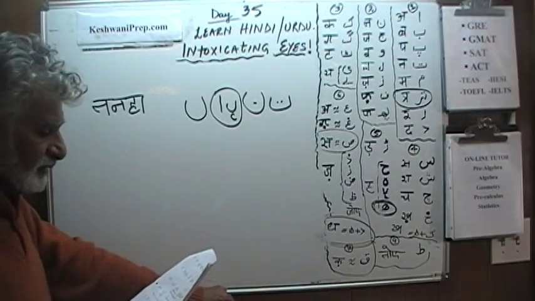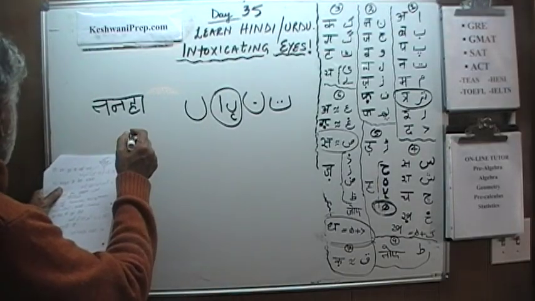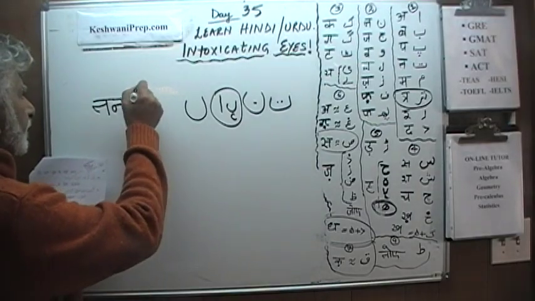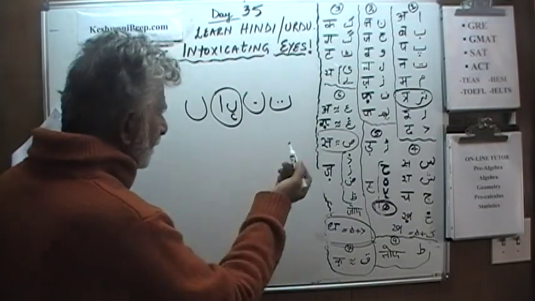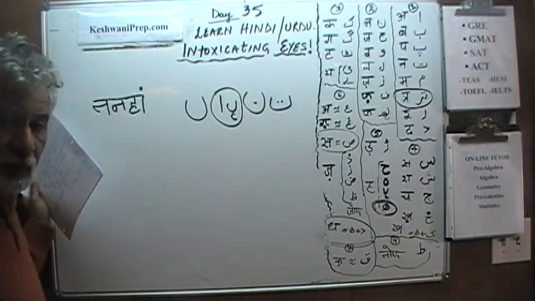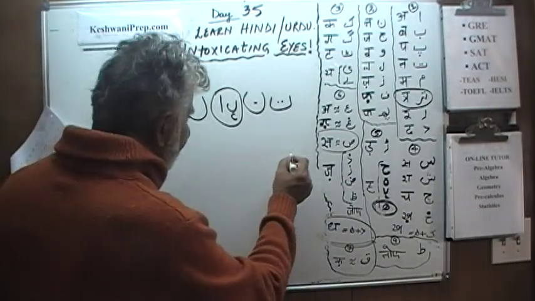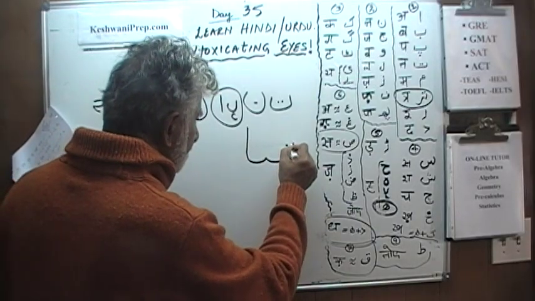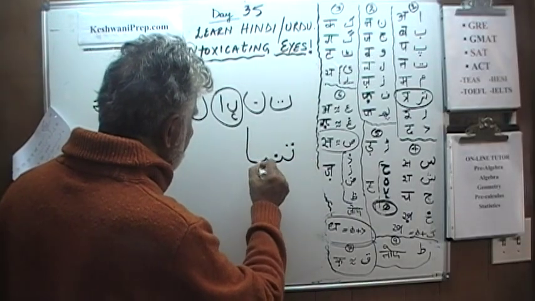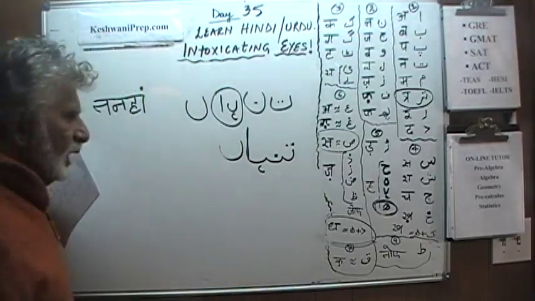In Hindi, it's very simple. You simply put a dot on the top of it. Right here, tanha. Let's put them together. First, I'm going to write this word in a very childish way, and then we're going to do a little bit fancy way. So there is a ta, a na, a ha, then alif: ta, na, ha, alif, and then tanha.